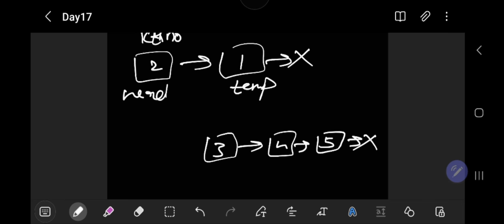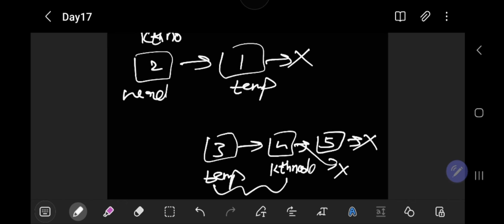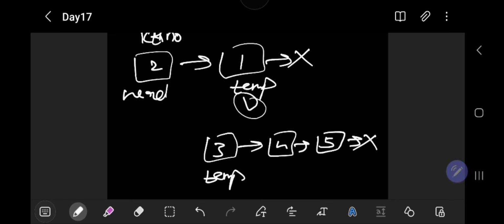Now we have to move our temp to 3, find the kth node, which how we initially did, and we should be making this null and reversing this group also. But how do you think we can send a temp from here to here? We do not have any link between 1 and 3. We do not know the address of 3 for sending temp from here to here. So what can we do?